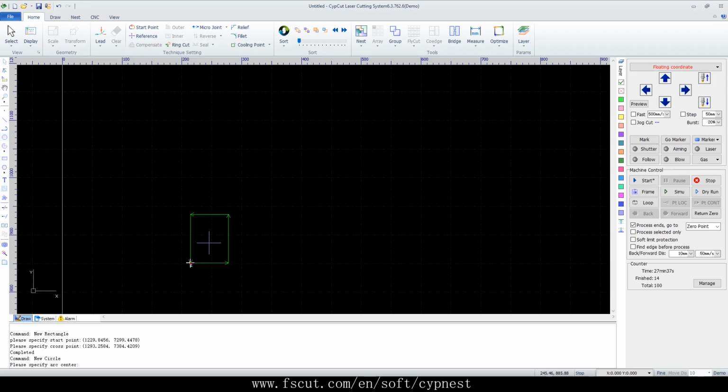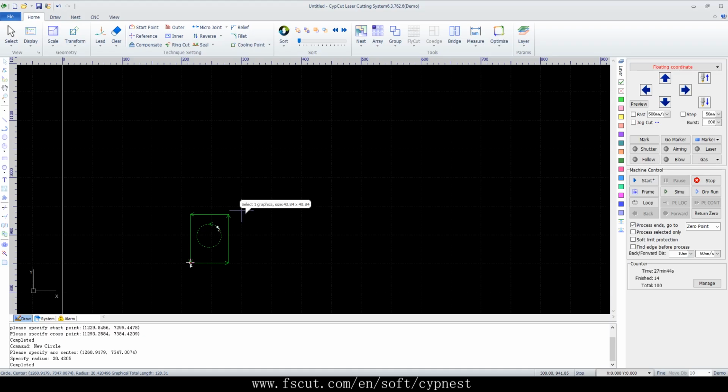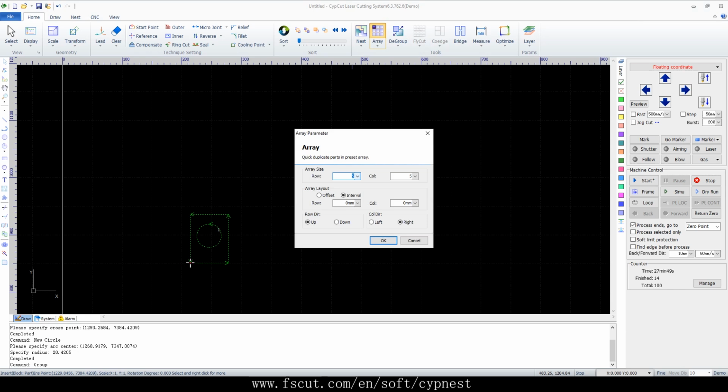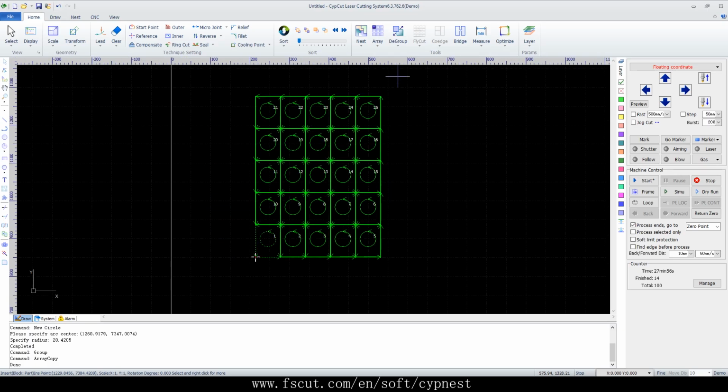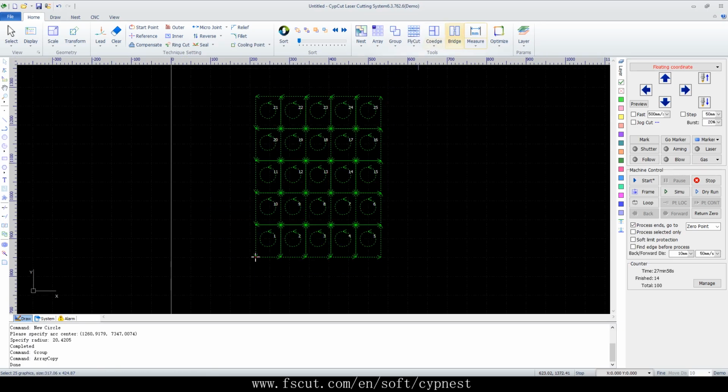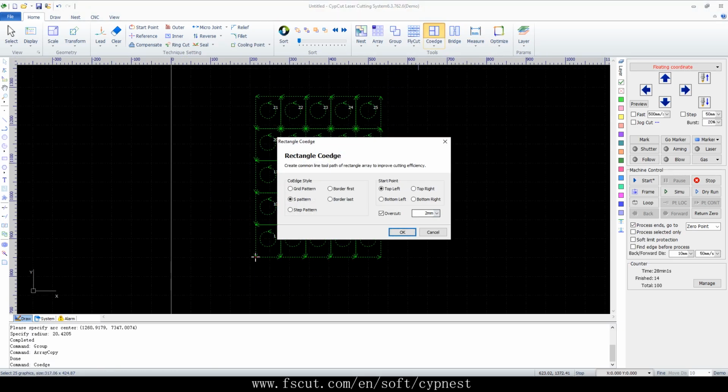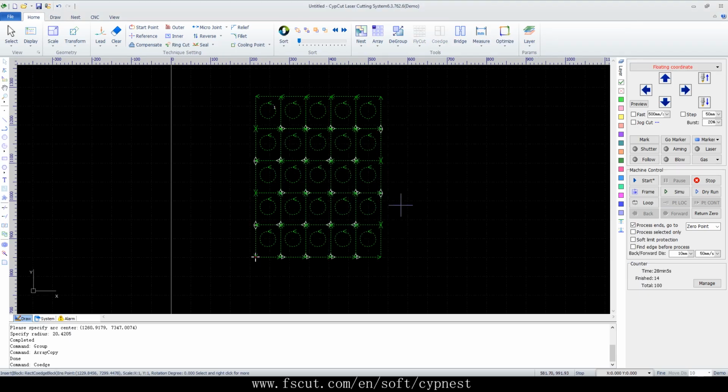If a rectangle with a circle inside, we need to get the graphic grouped first, and then do the array and co-edge. To finally generate the optimized cutting paths. This is how we use co-edge.